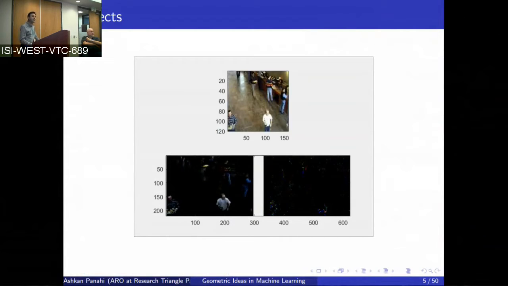What's the goal here? To decompose the image into two parts. One part is the background, which is constant, and a moving part. Yeah, but this is not what I'm going to, yeah, sure. Yeah, when you say moving part, you mean humans, right? No, not shadows. Not shadows, humans.